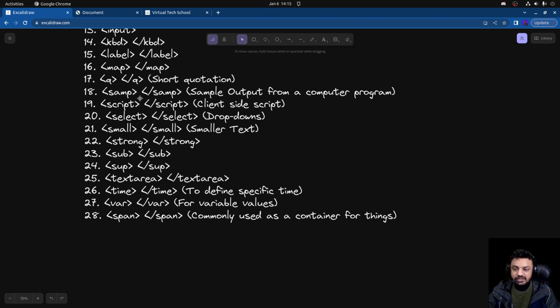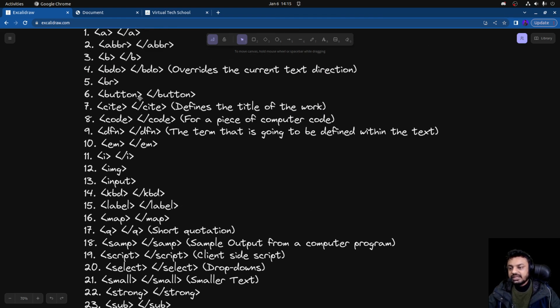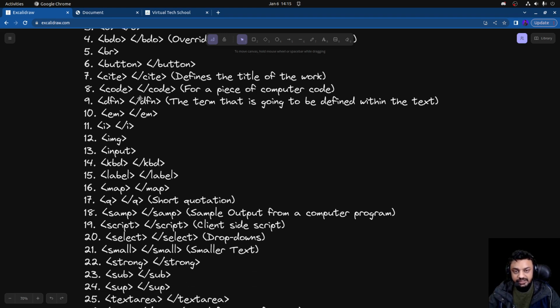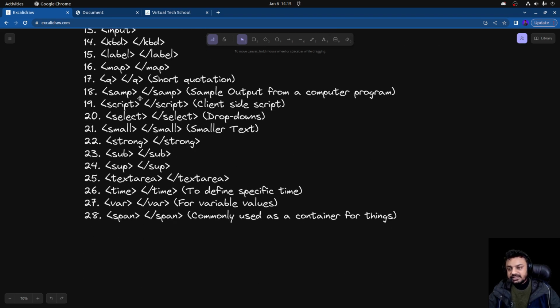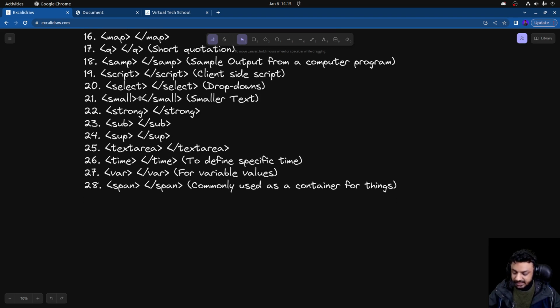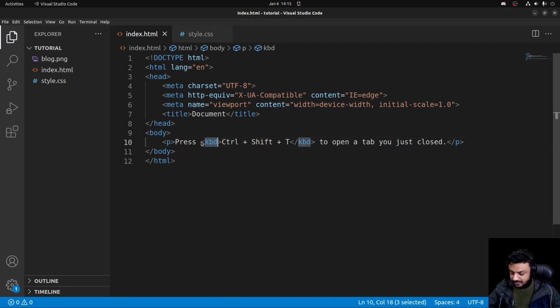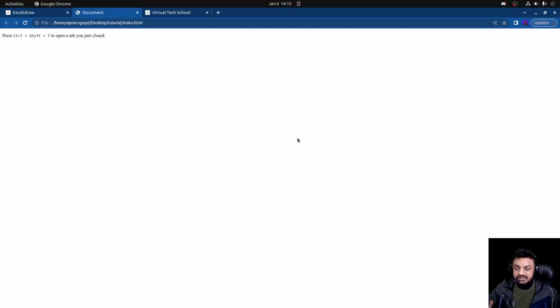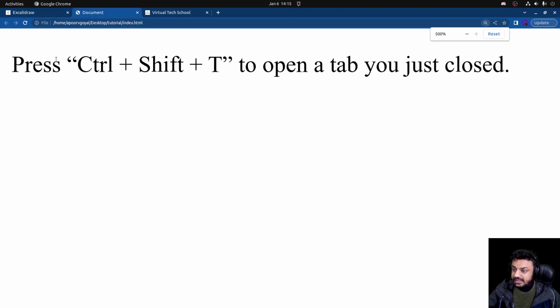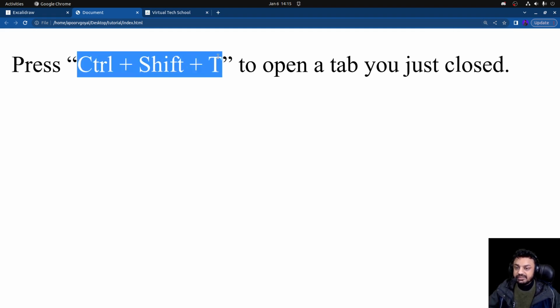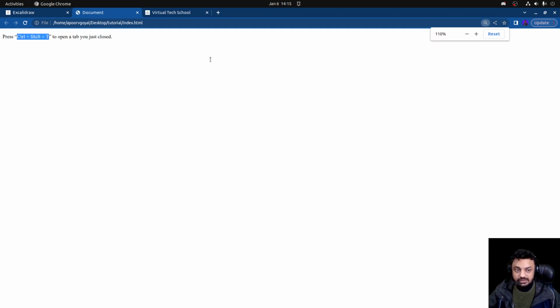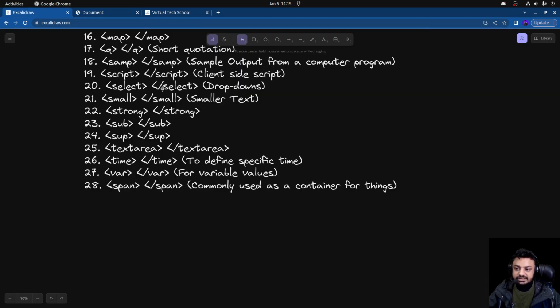We have a q tag for short quotations. As you saw earlier, blockquote is again used for quotations, but for bigger quotations that take an entire separate line. But if I replace this kbd with a q, then it is going to have double quotes around it, right? So if I replace this now, I can see that this Control plus Shift plus T is having rounded double quotes, some beautified double quotes around it. So that's the q tag for you.